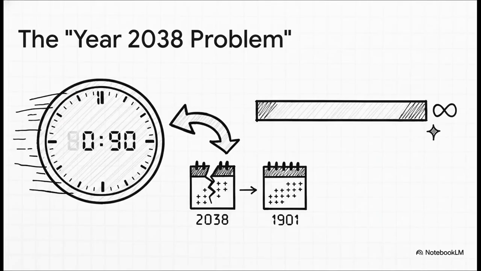This whole system of counting seconds leads to a famous issue, kind of like a Y2K bug for a new generation. See, older systems used a 32-bit number, which can only count up to about 2.1 billion. Well, in the year 2038, we're going to hit that many seconds past 1970. The counter will then wrap around to a huge negative number, sending the date back to 1901. Thankfully, most modern systems have already switched to 64-bit numbers, which won't run out for about 292 billion years. So we've dodged that bullet.